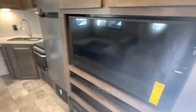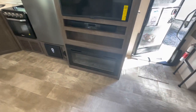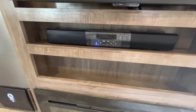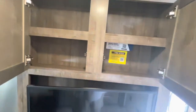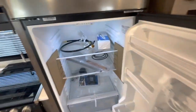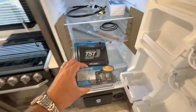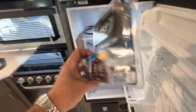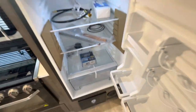Theater seats are directly across from the TV, which is on a swivel arm so you have easy access to your hookups. The fireplace puts out electric heat. You have a sound bar with USB and Bluetooth hookups and a little storage up top. There's a 12-volt Magic Chef fridge. One thing I like to mention: the TST truck monitoring system gives you an idea of the pressure and temperature — a nice safety feature for your tires.